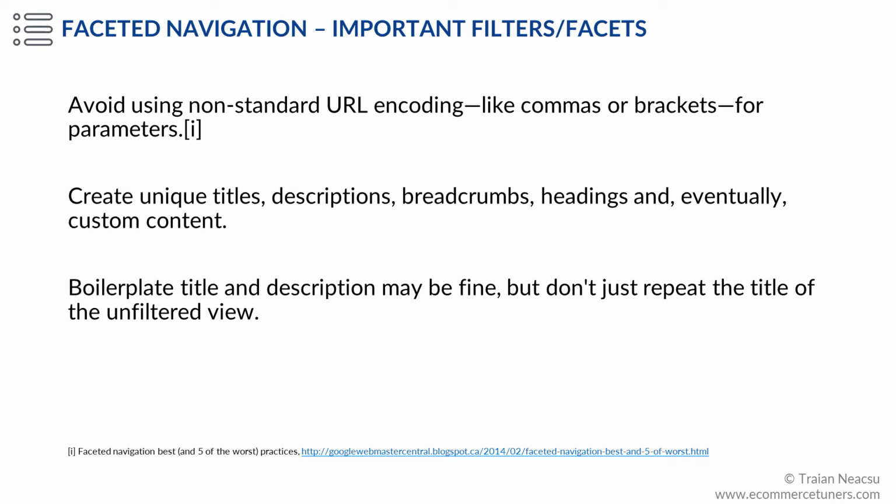Often, search engines treat pages created by filters like subsets of the unfiltered page. To avoid being pushed into the supplemental index, you need to create unique titles, descriptions, breadcrumbs, headings, and eventually custom content on these filtered pages. Boilerplate titles and descriptions may be fine, but don't just repeat the title of the unfiltered view on facets pages. The unfiltered view will be the view all page or the index page in case you implemented pagination with rel previous and rel next.